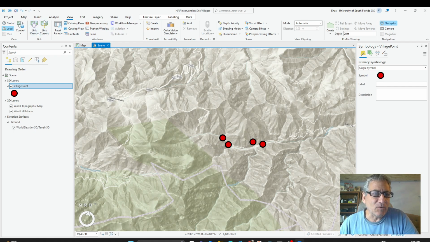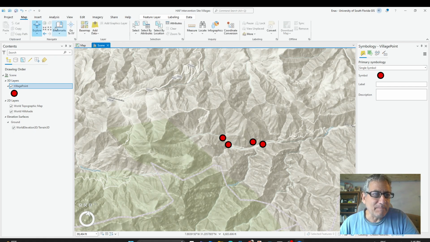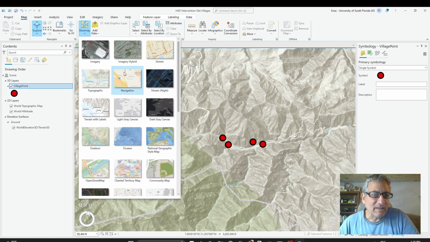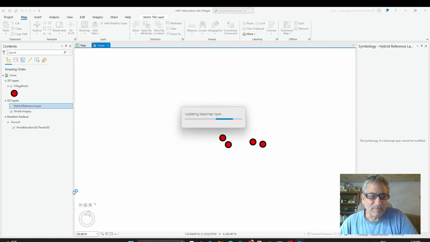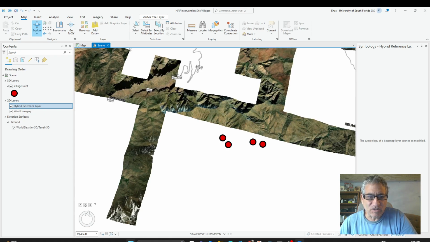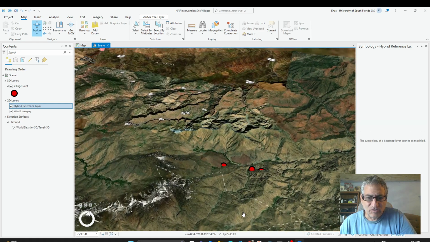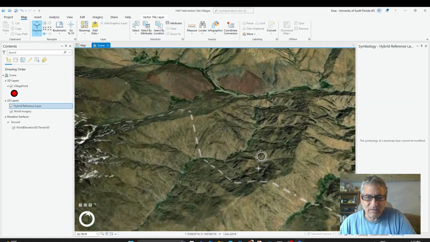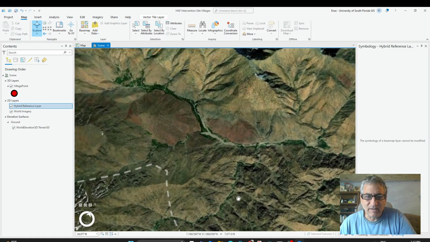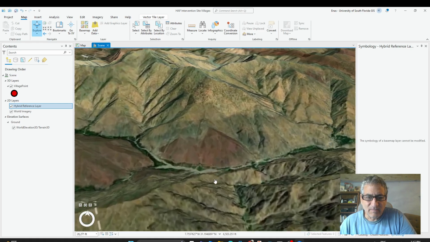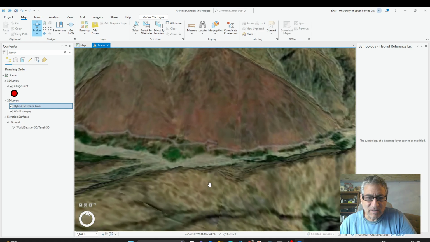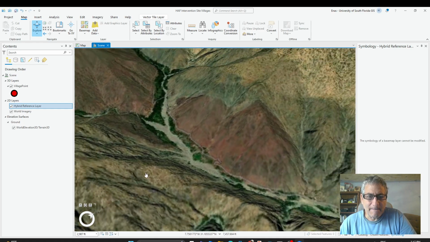And you can, of course, add in here that base map that we had, the imagery hybrid. It'll wrap that texture onto that 3D terrain so that you can get much more detailed terrain look over here. So that's kind of fun.